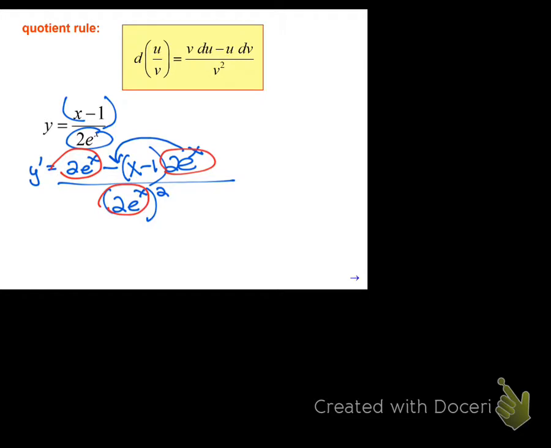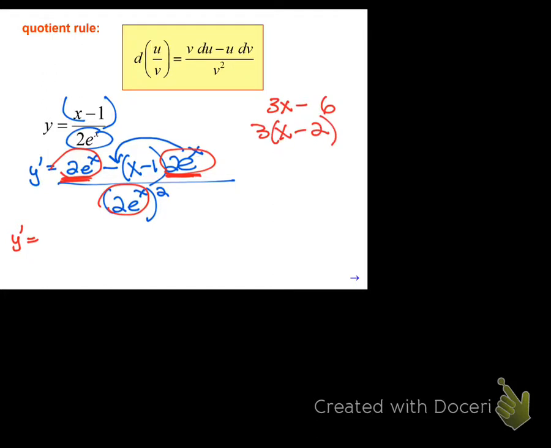So what I'm going to do is factor the 2e to the x out of the numerator without prettying it up first. So I'm going to take a 2e to the x out of this and this. Visualize if I had, say, 3x minus 6. If I take a 3 out of both, I'm left with x minus 2. That's what I'm going to do. It just doesn't look like that.